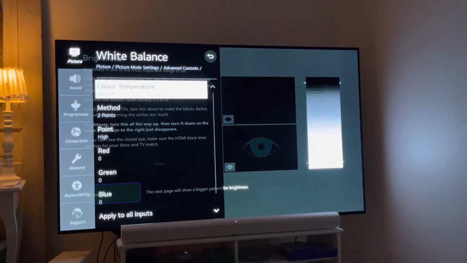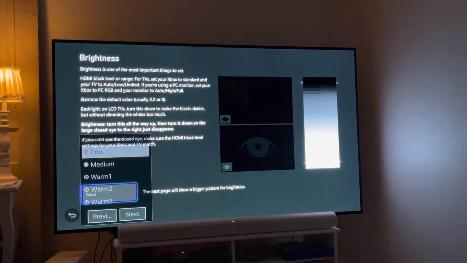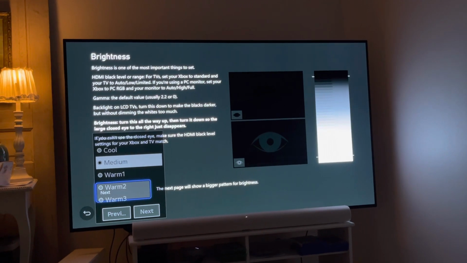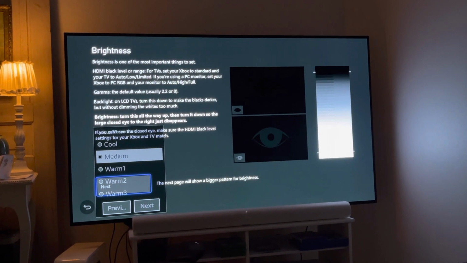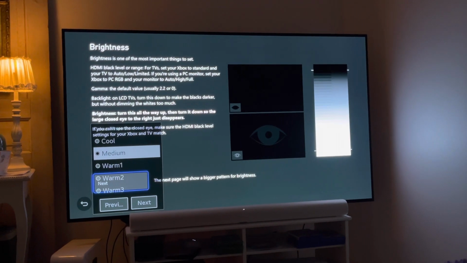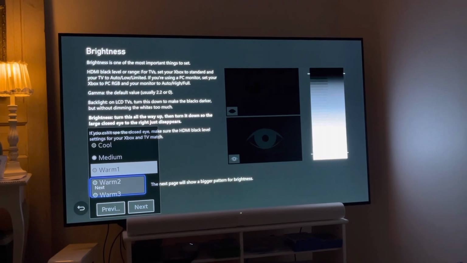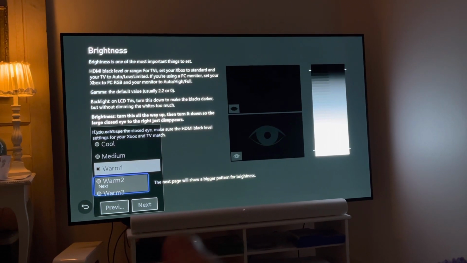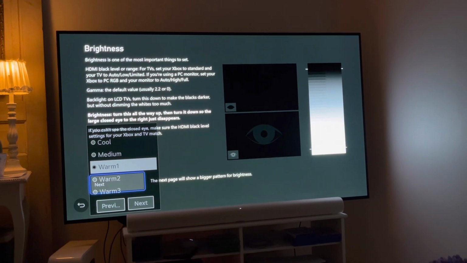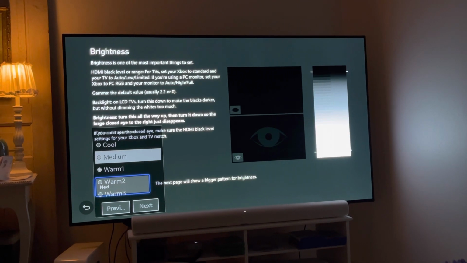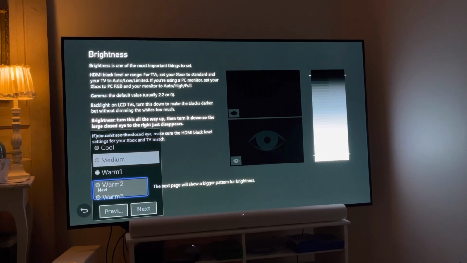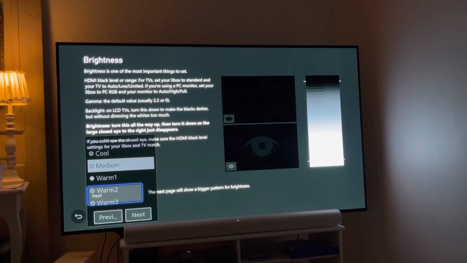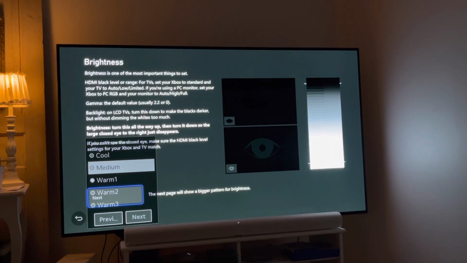On white balance, here I have chosen, I think it's a pretty strange name for these settings, medium. If I use warm 1, for instance, especially the text, it's not white, it's almost a bit of white and some bits of yellow to it.